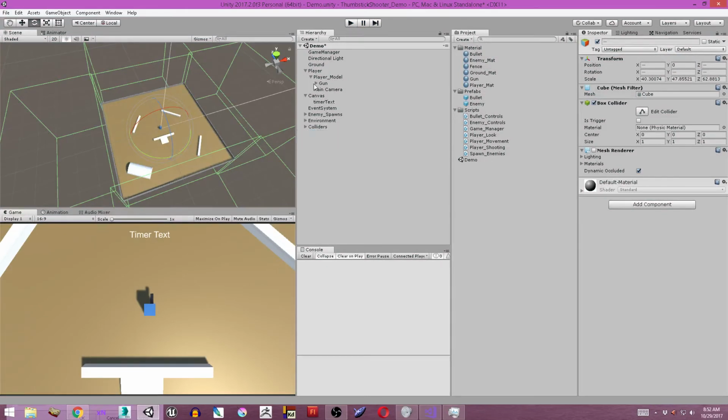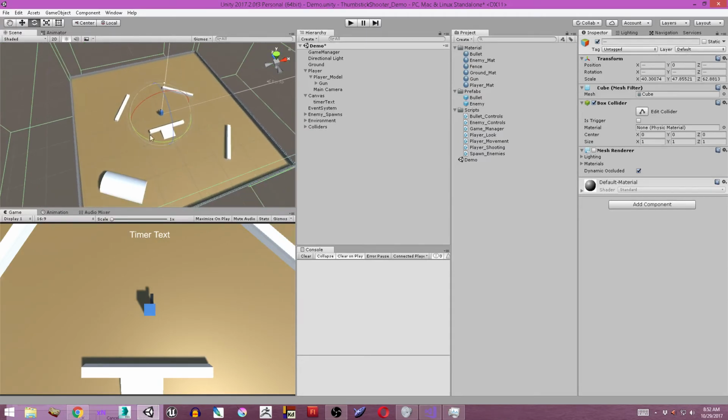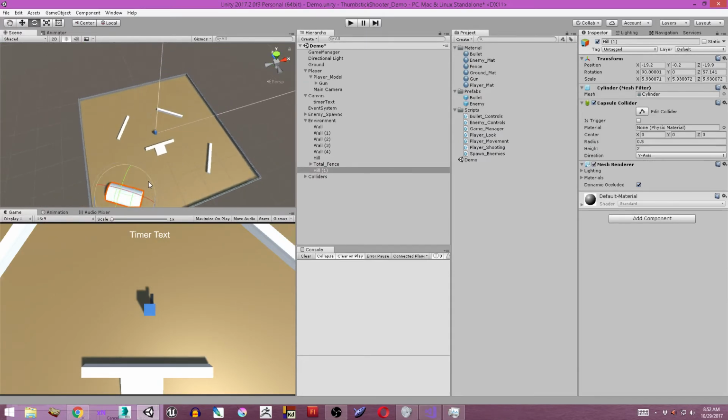And since we also want to have a score, I'm going to do something else, but first I want to create one more environment.